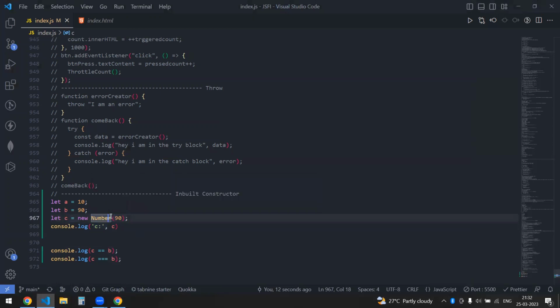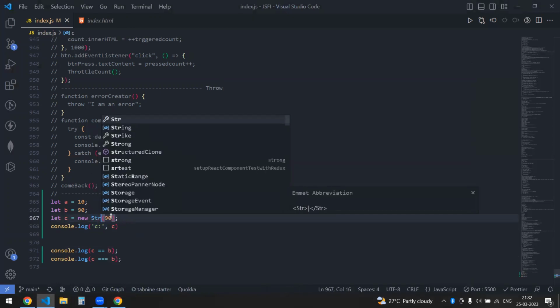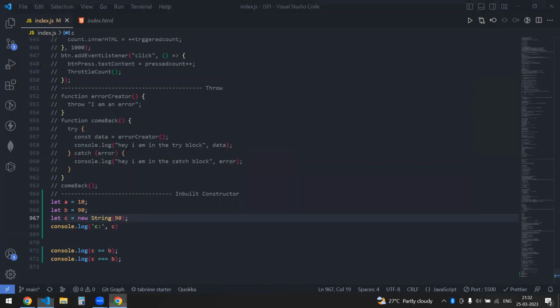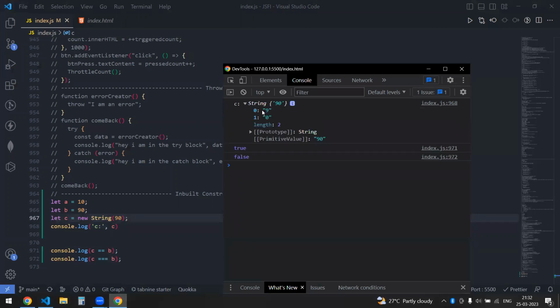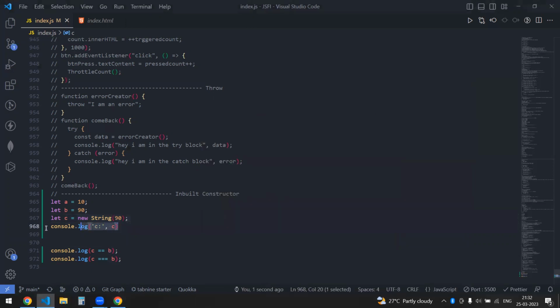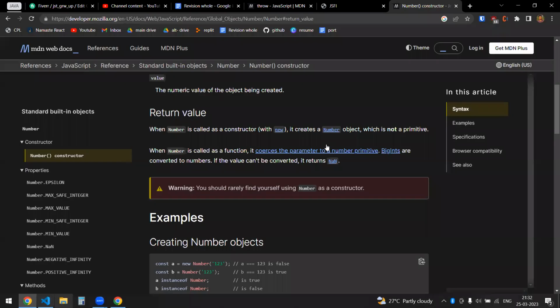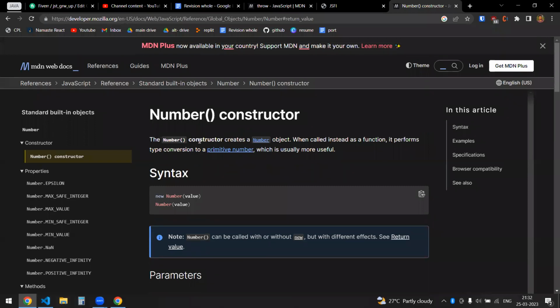Now I can also create something called, let's say, a string. So you have new String, new Array, new Object. With string, you are getting the values like this, right? So this is 90. This actually splits. So why has this happened and what is the reason behind it? If you see in the documents, the first line is: the Number constructor creates a Number object.